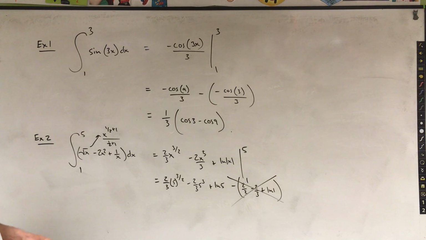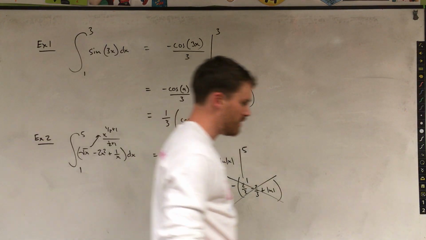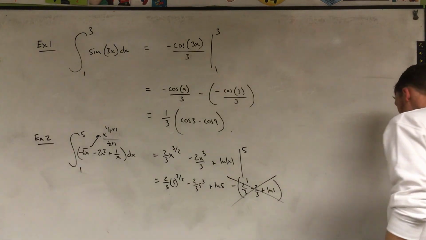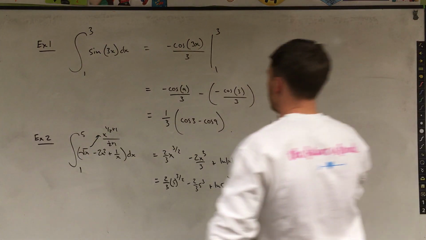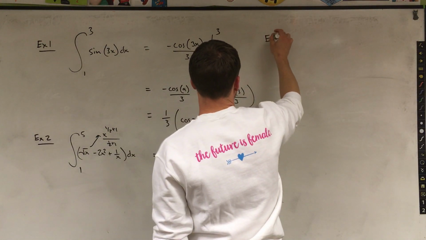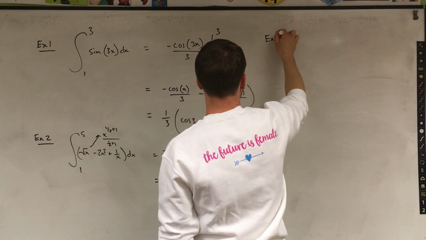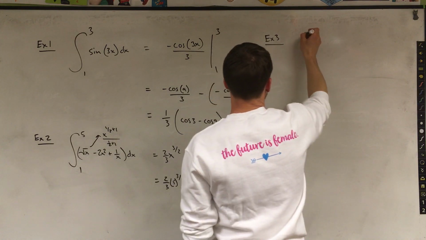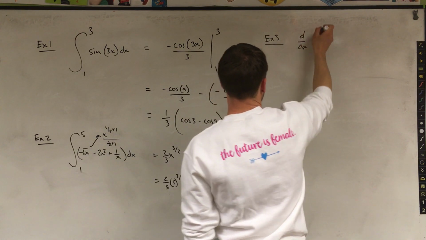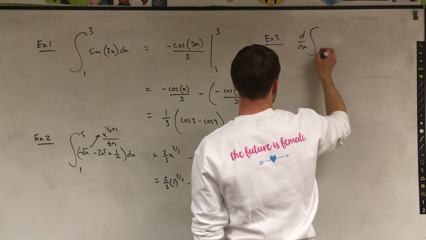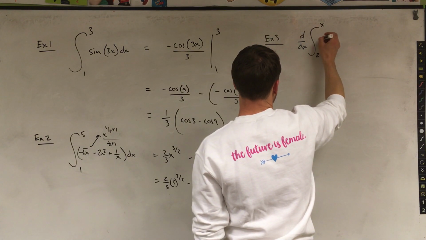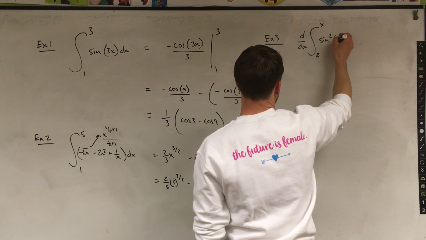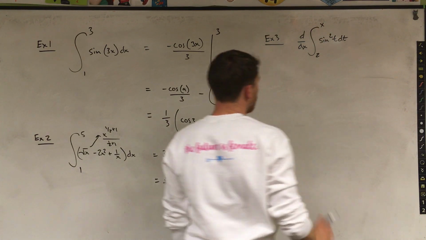So that is the first fundamental theorem of calculus: simply finding an antiderivative, plugging in the top limit, and plugging in the bottom limit. Now the second fundamental theorem is actually easier in some ways, or maybe always, I don't know. And this is when we have the derivative of an integral from some constant to a variable of some function in here. Let's say it's sine squared of t dt.